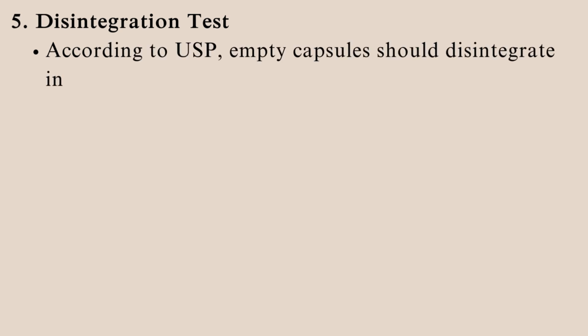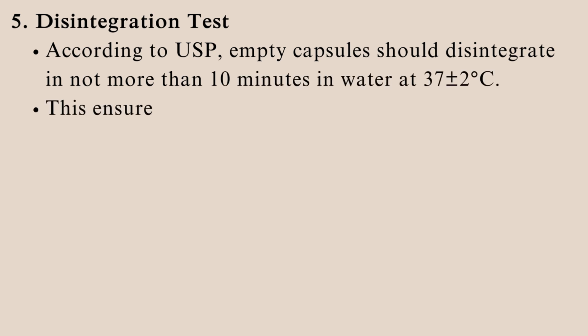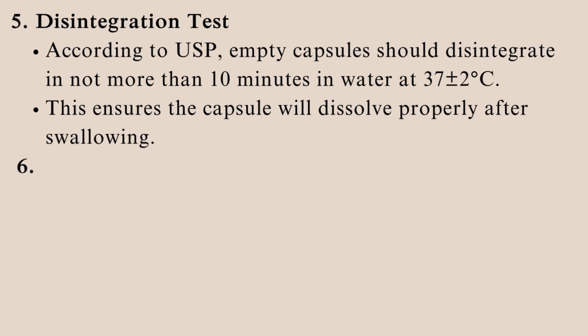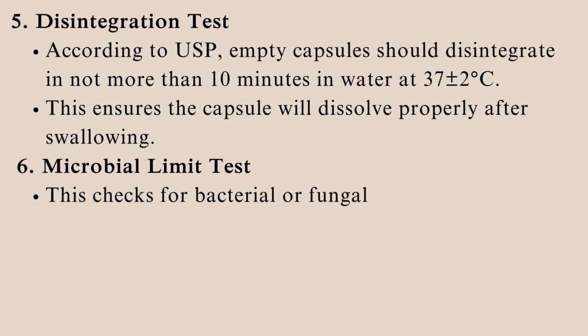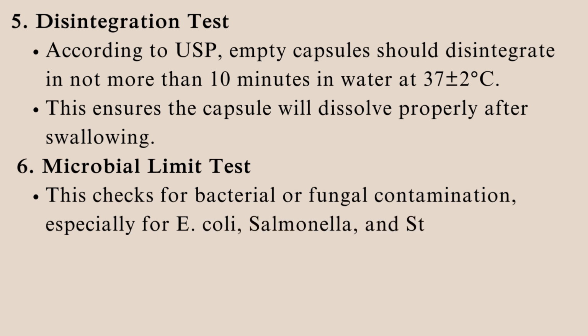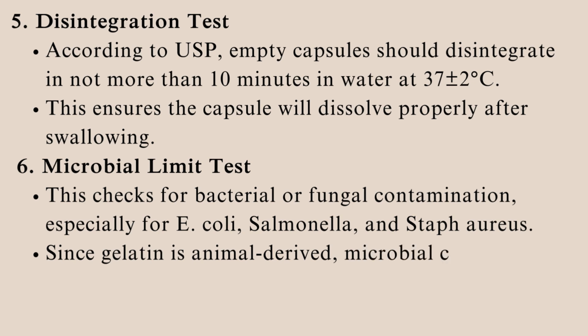Disintegration test. According to USP, empty capsules should disintegrate in not more than 10 minutes in water at 37 ± 2 degrees C. This ensures the capsule will dissolve properly after swallowing. Microbial limit test. This checks for bacterial or fungal contamination, especially for E. coli, Salmonella, and Staph aureus. Since gelatin is animal-derived, microbial control is critical.